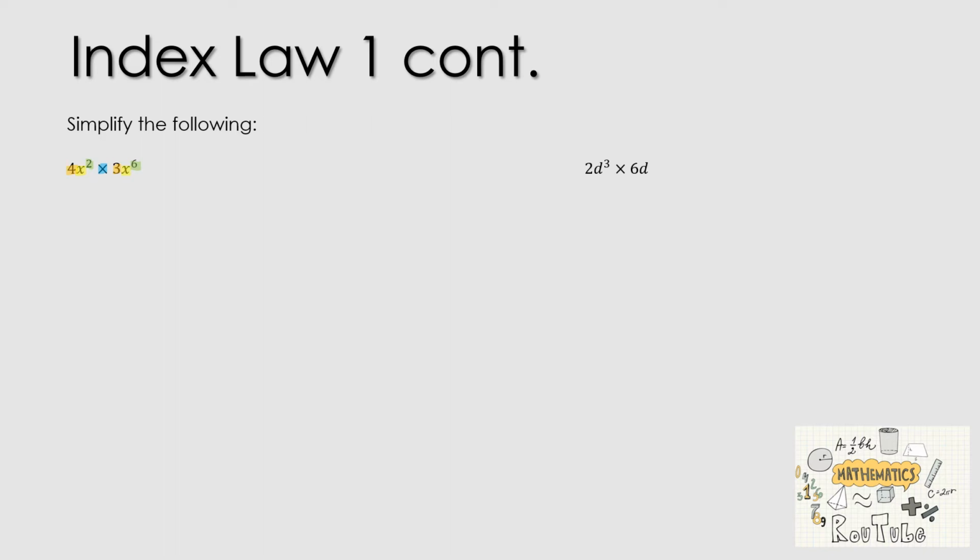It's pretty clear that we're using the first index law, but if you get this question in a test or in an isolated setting, you should know to use the first index law based on the multiplication sign. We're going to follow the same process as in the previous questions, but this time we're going to add something to that process. Now you'll see those coefficients. What we need to do is multiply those coefficients, and you might ask why we multiply them. That's because the operation tells us that we need to multiply 4x squared by 3x to the power of 6. So it's just an extra step to what we were doing.